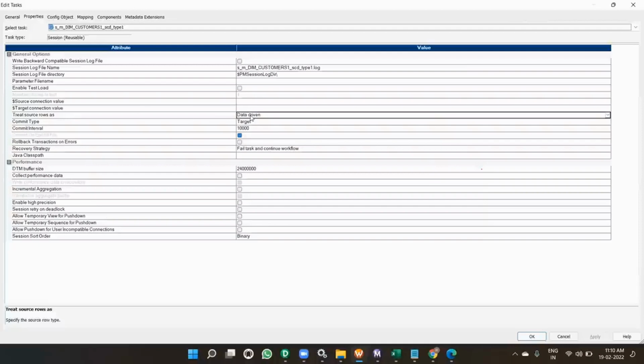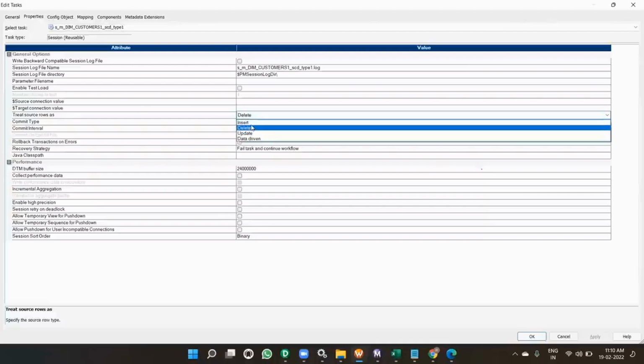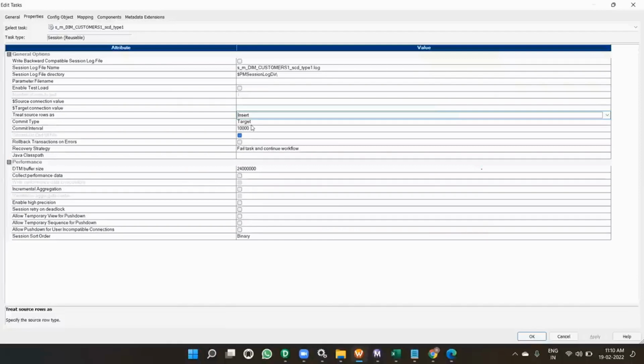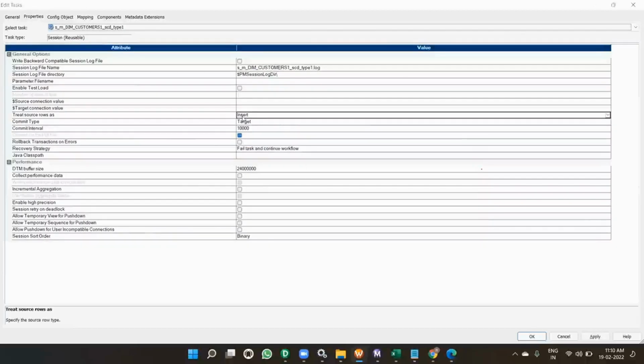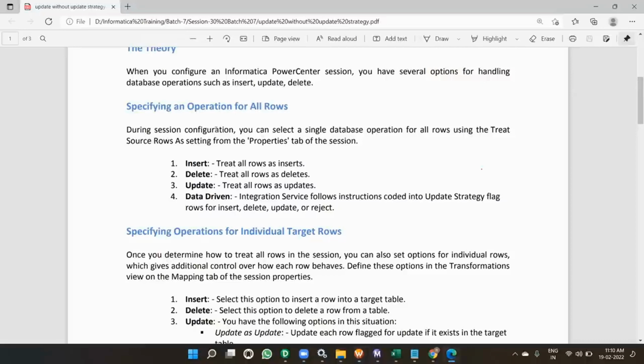When you give insert here, it will insert into both targets. Whatever the other option is, leave it, but it will insert into all the targets. You can treat all rows as insert, treat all rows as delete, or treat all rows as update.